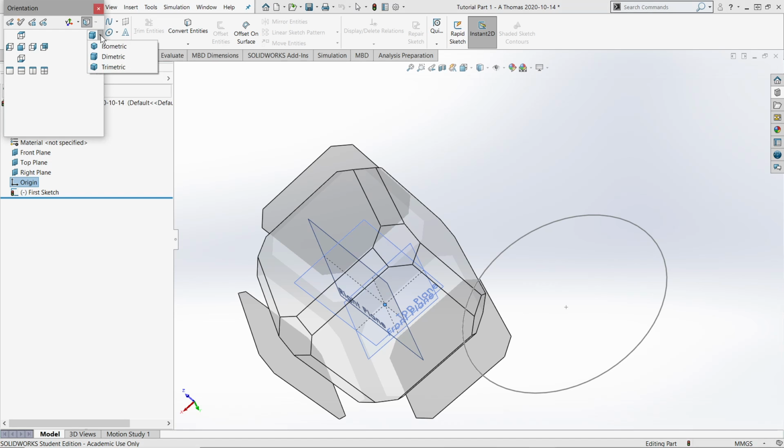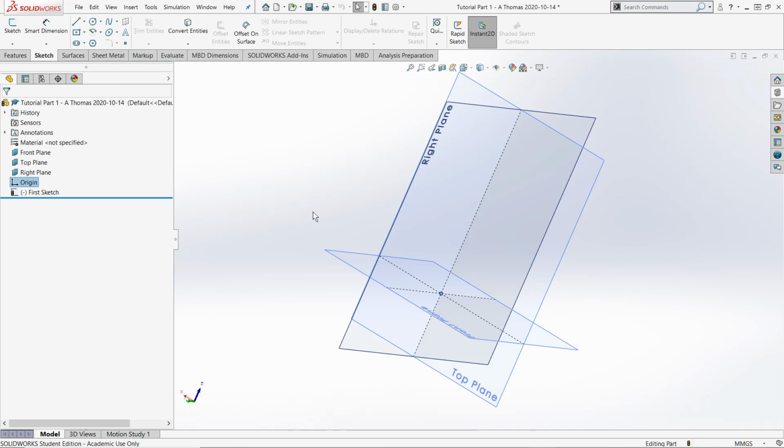You can click on this drop down and look at your part in an isometric, dimetric, or trimetric orientation. I'm not going to explain what those mean. I think you learn about it in first year at some point. I love looking at parts in dimetric. Isometric is a little confusing sometimes, but dimetric helps you kind of get a feel for all the dimensions. I'll show you guys that later.